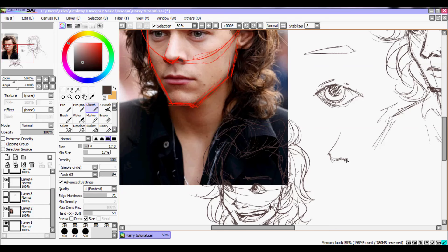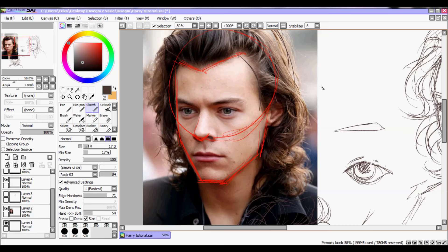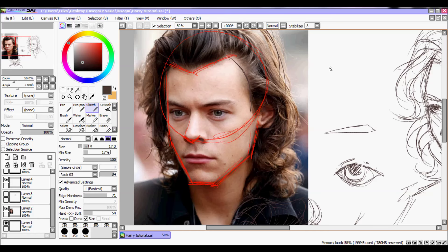His nose is like this. You need to observe what you are drawing and try to redraw it as it is. That's why it's always better to start from a real picture and not from another drawing when you're starting out. If you're already good, you can copy other drawings because you already know anatomy and realism. If you don't know the base, you can't try to make something different — more cartoonized or comic style.